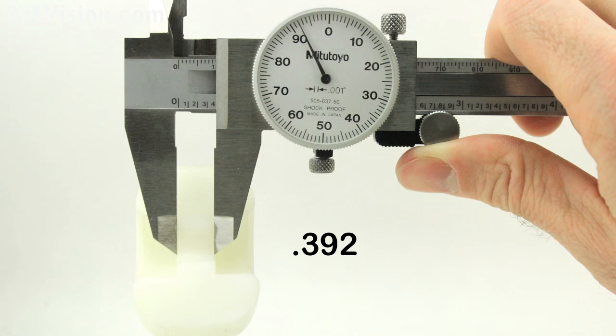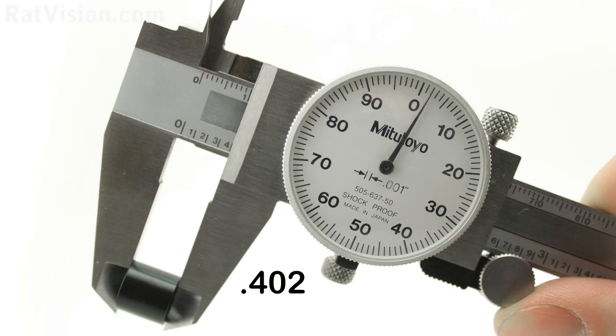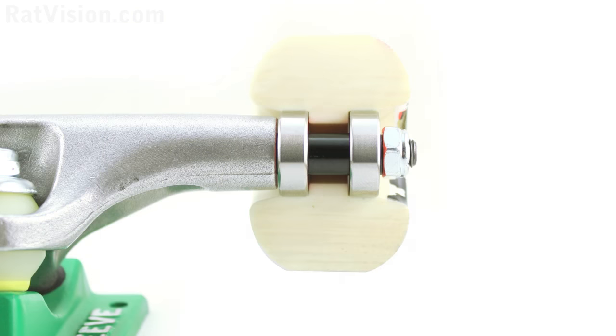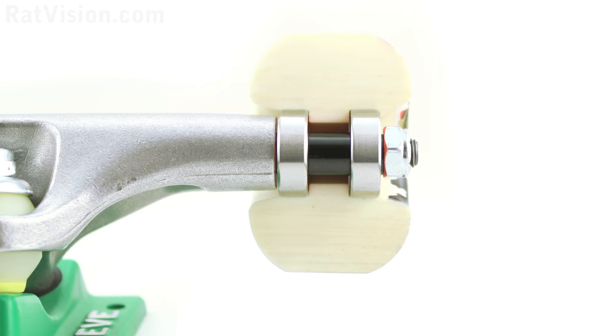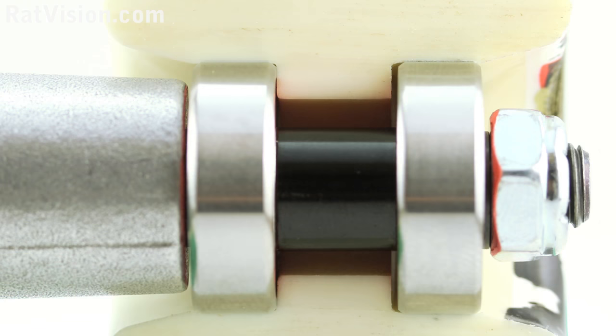Street skating wheels are not any better than longboard wheels. We measured a bones wheel that had a gap measured at 382 thousandths. Bones bearing spacers measured at 402 thousandths. This leaves a gap of 20 thousandths between the bearing seat and bearing. That is a significant amount of space that does not allow the wheel to have ideal functionality. This is happening with a top selling brand that sells both wheels and bearing spacers.